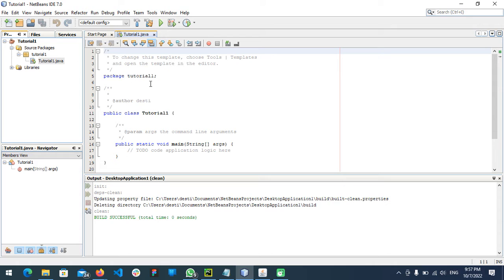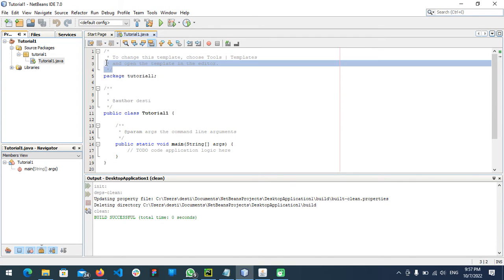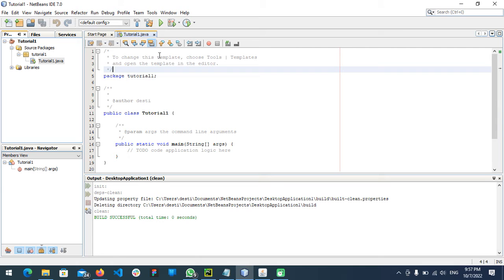Now, in Java projects, you see a lot of comments telling you about some of the things that you're seeing on your screen right now. But what I do most times, I remove the comments. Like here, it's saying to change this template, choose Tools, and so on.